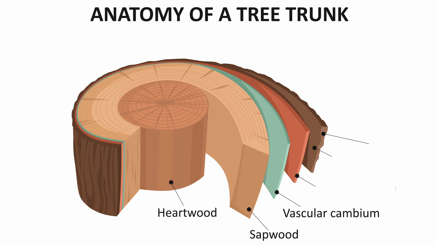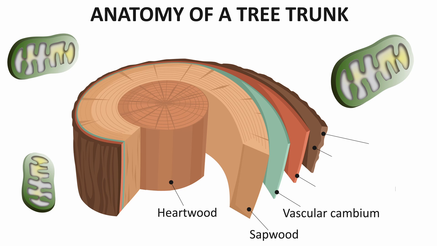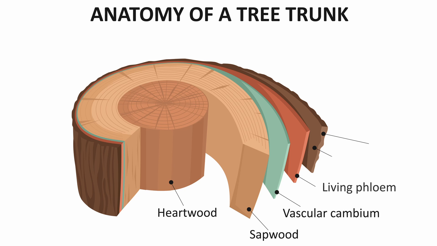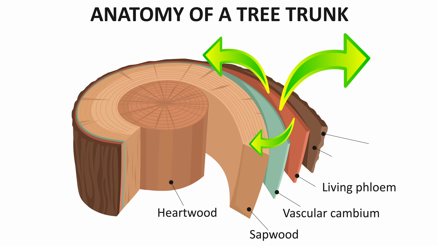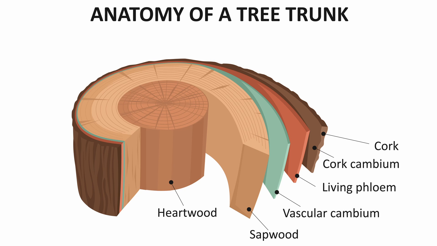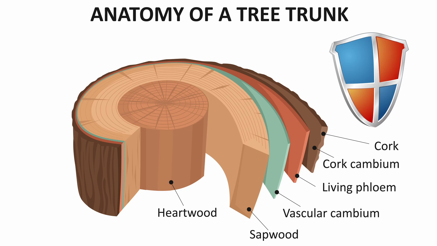Cambium is the secondary growing layer of a tree trunk, positioned between the sapwood and the phloem. It consists of actively dividing cells utilized by other actively growing layers. The phloem layer consists of living tissues placed between the cambium and the outer bark, with its most important function being responsible for distributing organic nutrients. The outer part of a tree trunk, called outer bark or cork, consists of dead tissue and is there to protect the inner vital layers.